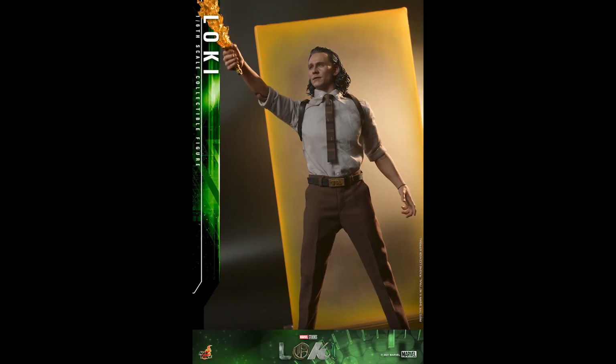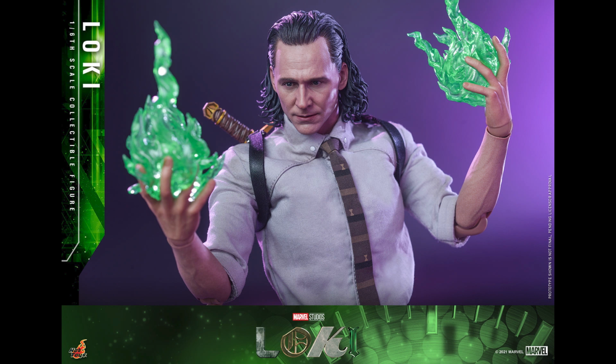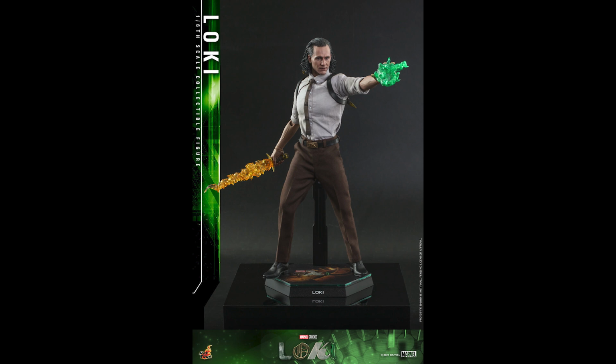And I do like the fact that the hair is kind of messy at the bottom, and it looks great. It doesn't need to be rooted hair. The way they sculpted his hair, I think, is phenomenal. Even with Sylvie, you saw how they sculpted that hair. I think it's phenomenal. Now, do the effects come in the package as well? It seems like it, right? I don't know how else they're going to do it.